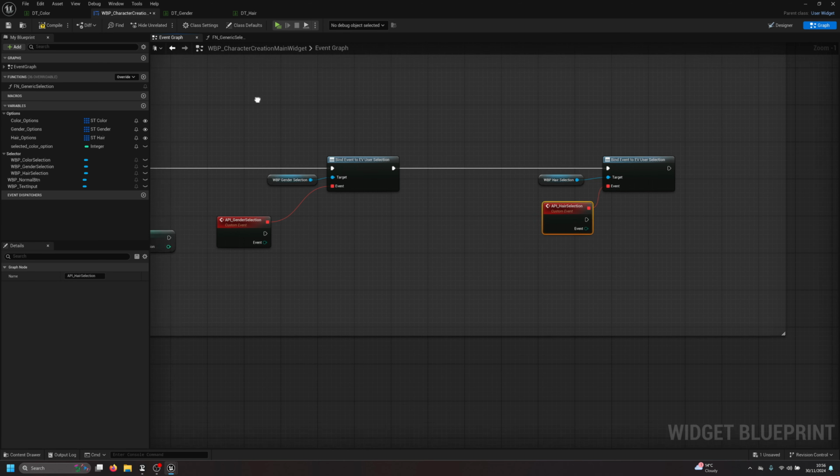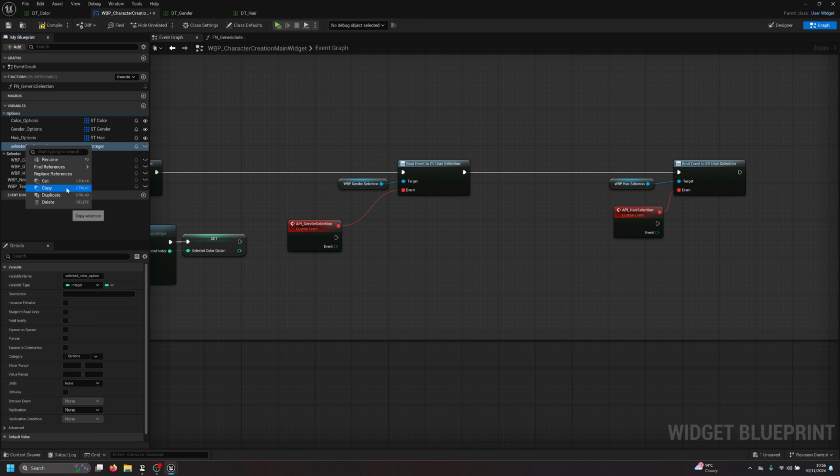Now we're going to duplicate this variable and call it selected gender instead of color. And we're going to duplicate this variable again and call it selected hair.